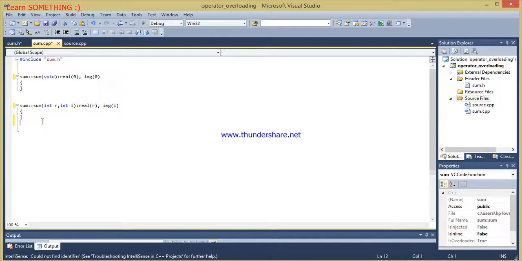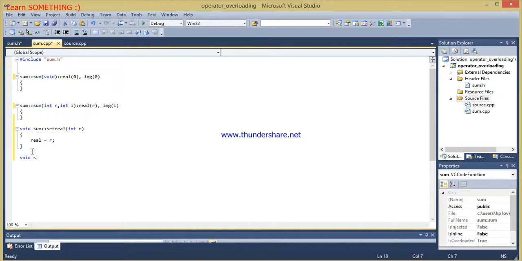So this was the simple thing. Now I am going to write another function, void, then the name of the class, set real. I am passing int r, so real will be equal to r, and whichever value I pass to r will be set to real.